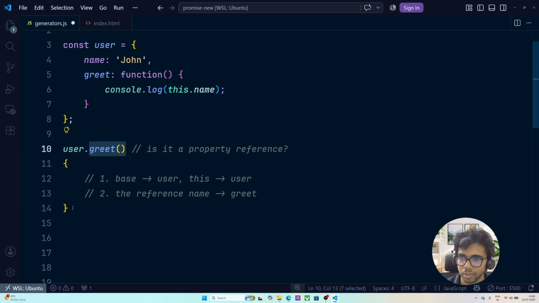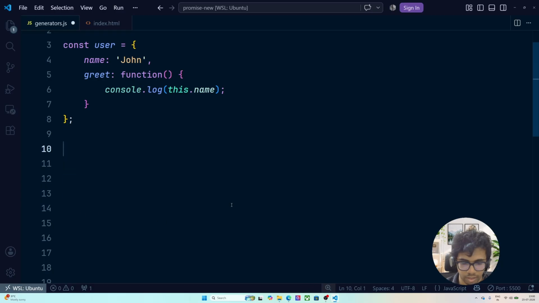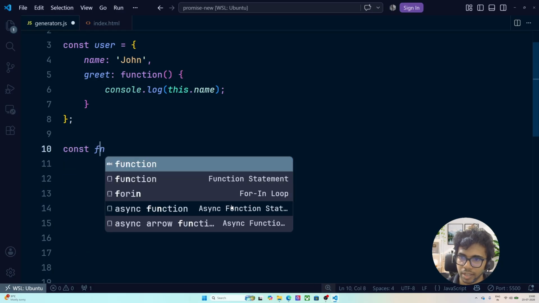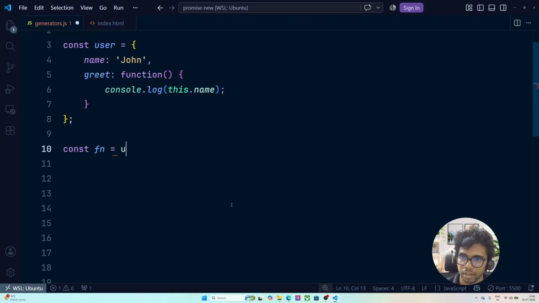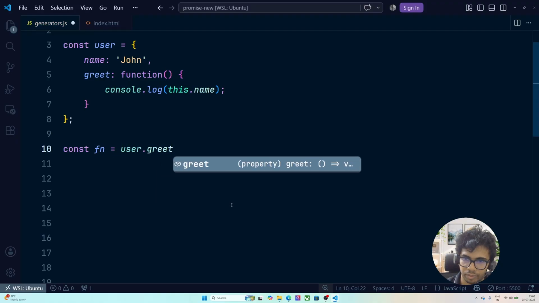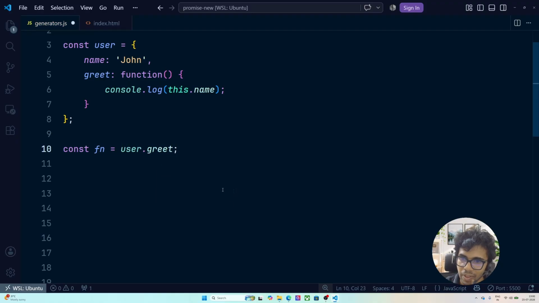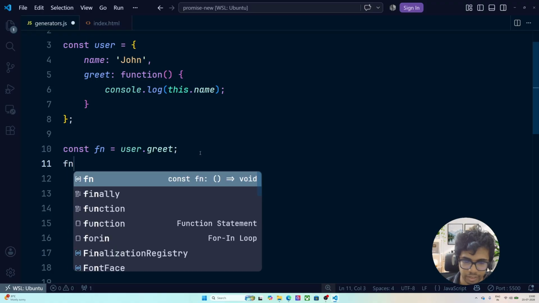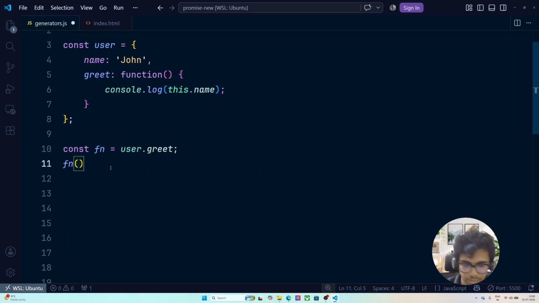Okay. Similarly, let's create the other case: fn and user.greet. And we are calling fn here. Now in this particular case, first fn. Let's not call it, just give fn. First JavaScript needs to determine the value of fn.